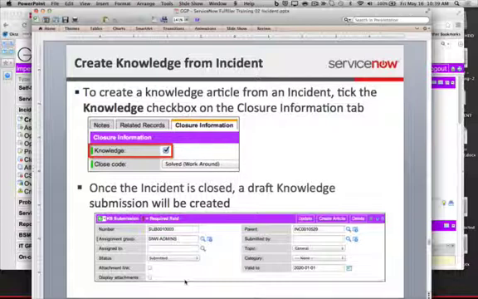No. Well, exactly, because you can have an incident for, I forgot my password, can you reset it? Well, there's no need to investigate that. The person just forgot. It's as simple as that. But that's why we have problem, because something underlying is happening. We have a workaround. We have somewhere to get around it for now, but something else still needs to be investigated. That's why we have problem.